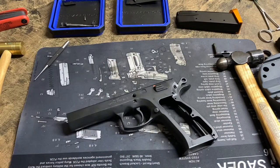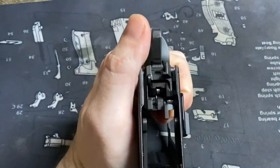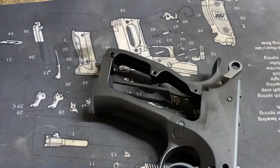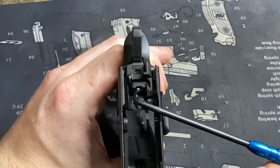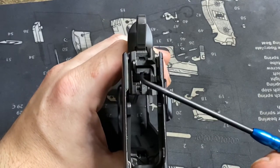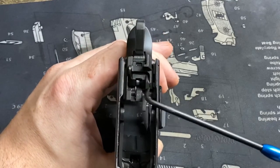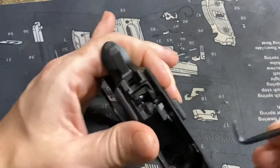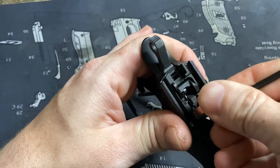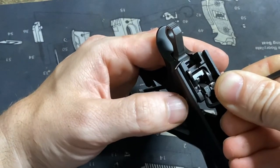Makes it easier. So next thing we're going to have, I'm going to try to zoom in. So if you look, let me grab a pick here. You look right here, this is your sear spring, and it double wraps under, comes up the back, but this leg here lays on the safety that goes all the way across. So what you're going to want to do is get a little pick or a small flathead in there, and you're just going to pick up on that spring ever so slightly, and as you do over here on your right side, if you have the fingernails, push it out.